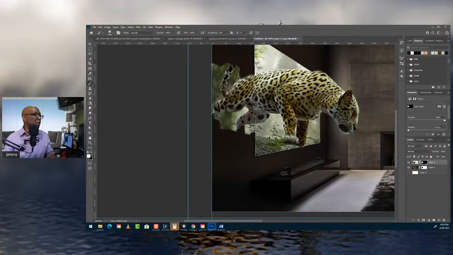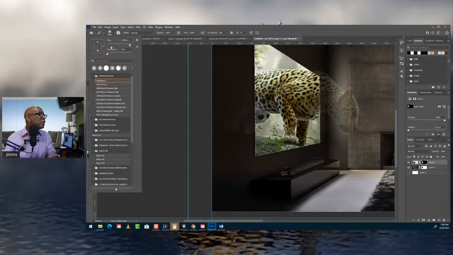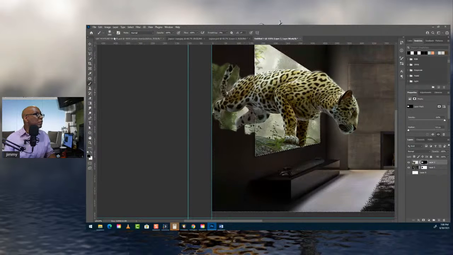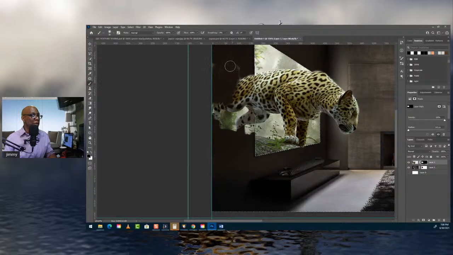Control I, and I want to, let me see. My brush must be humongous. All right, so we're going to get rid of him in here.